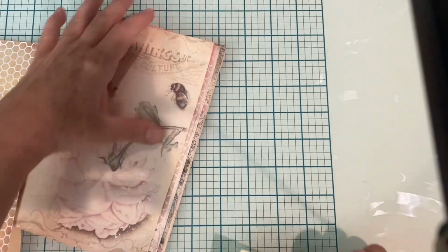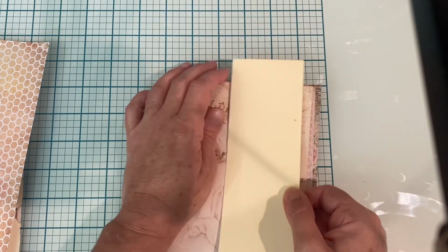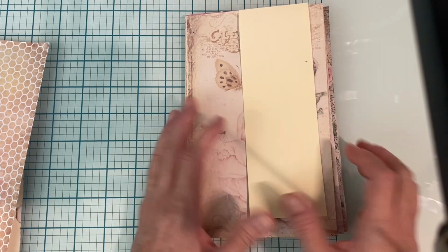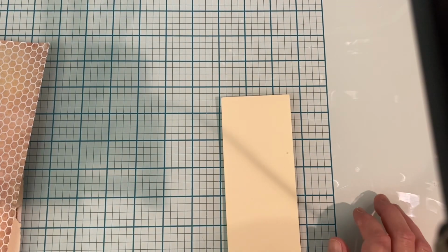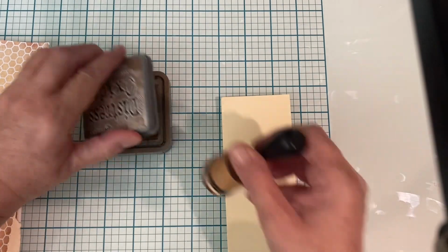Okay, move that to the side. Okay, let's see here. Okay, yeah, I did that. All right, so that's good for size. And let's ink the edges of all of this.